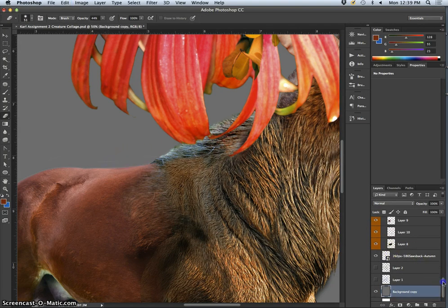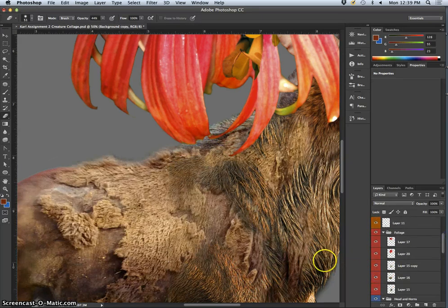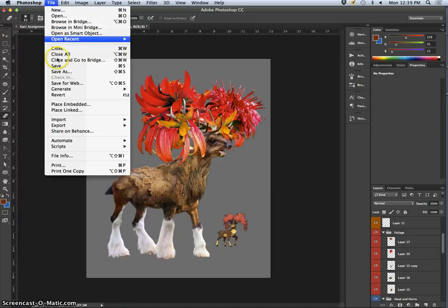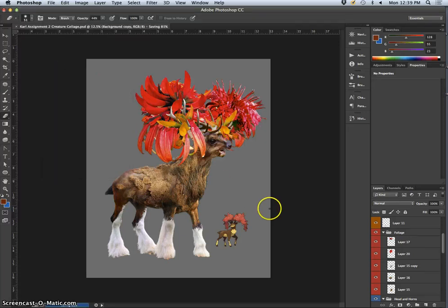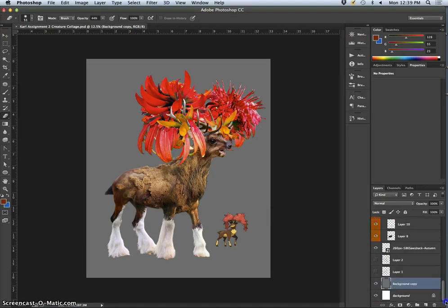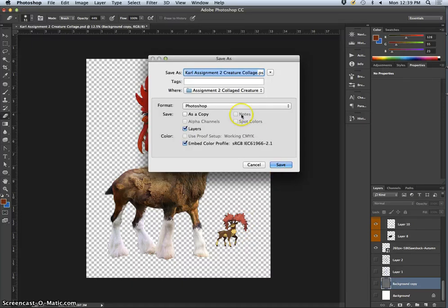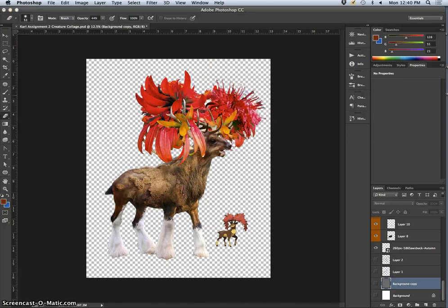Sometimes the hardest thing is just selecting the layer. All gets covered up anyway. It's all done. I first save it for myself as a .psd file. Then I turn off the background layers — both the white and the black — so it's a checkerboard. After I've saved it as a .psd, I save as a .png. I'm going to leave my little Pokémon design in there because I stuck pretty close to it — it's fun to see what I was inspired by. I'll save it to the desktop as a .png file with my name: Carl Assignment 2 Creature Collage. That way it will show up as a transparent cutout of my creature in Photobucket.